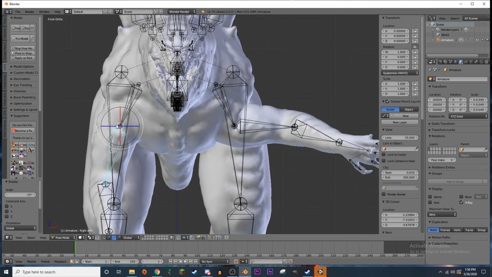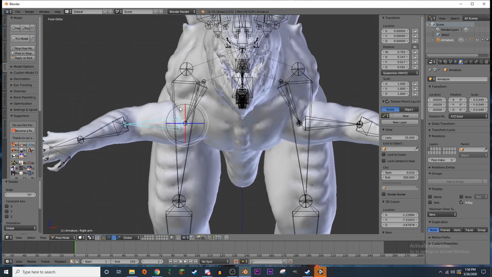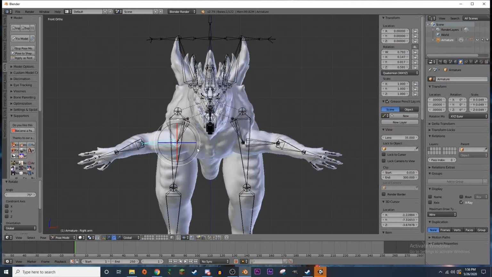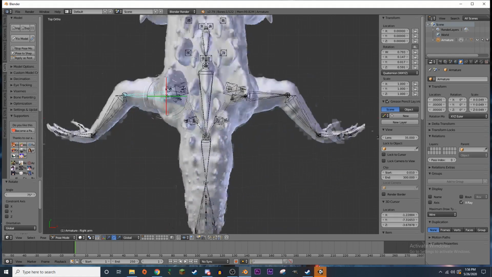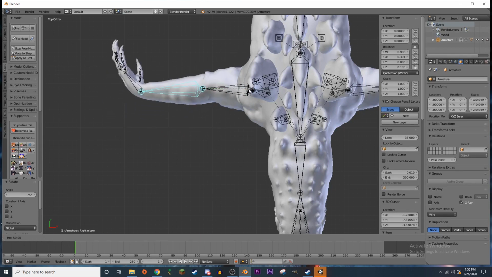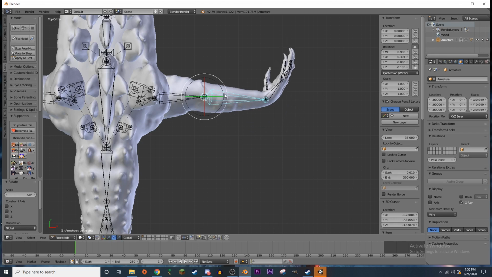So like that, and like that. You don't want to move the shoulder bones, because the shoulders are going to look wonky. So leave the shoulders as they are, but move the arms. Press 7 to get an up view and move the elbows. You just want to get it into a T-pose.